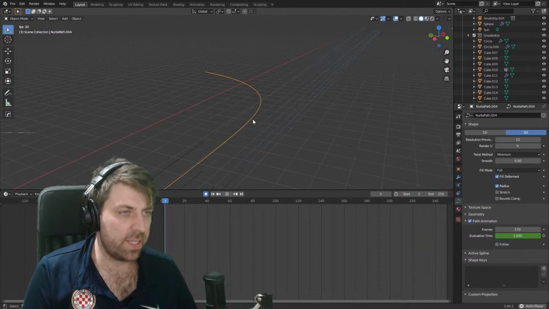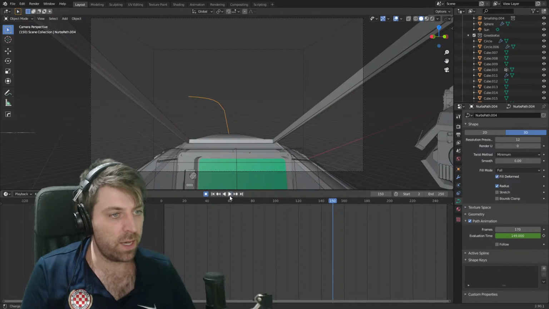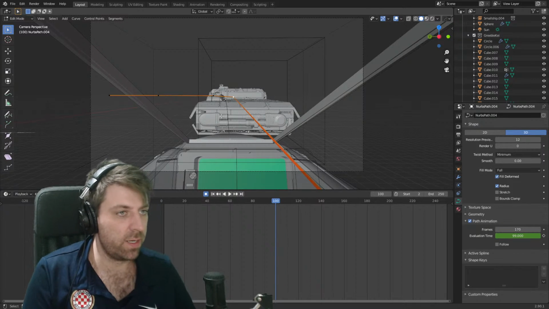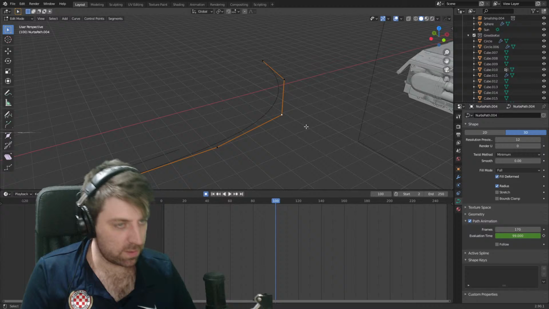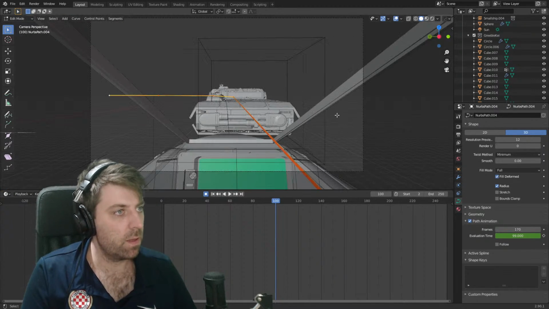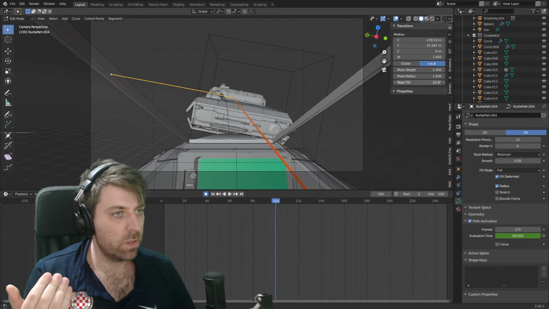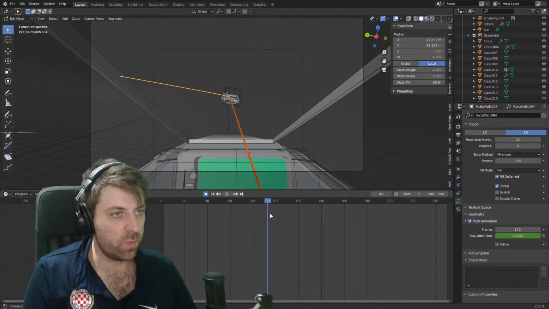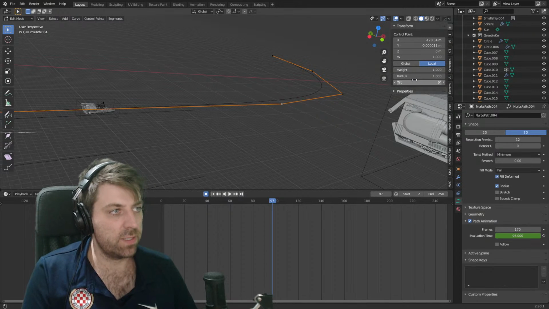Now the question is, is this tilting? I don't think he tilts. He just does a gentle turn and then spins. So let's select a curve. Actually, we'll select all these points in here. I'm going to press N to bring up the side panel, and we're going to tilt. He's going to just start tilting, but he's already tilting before it even hits. So what we need to do here is make that 0.